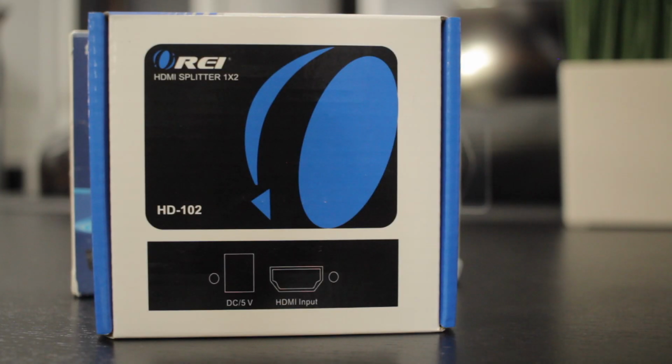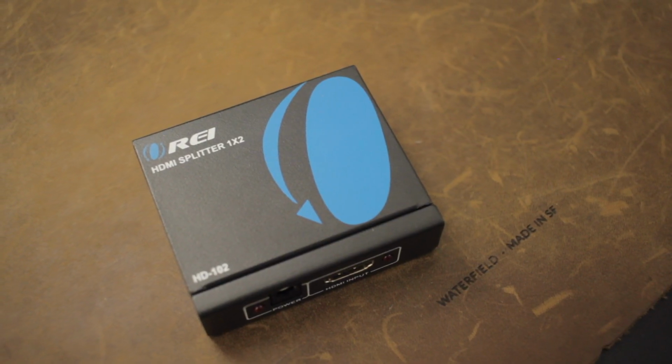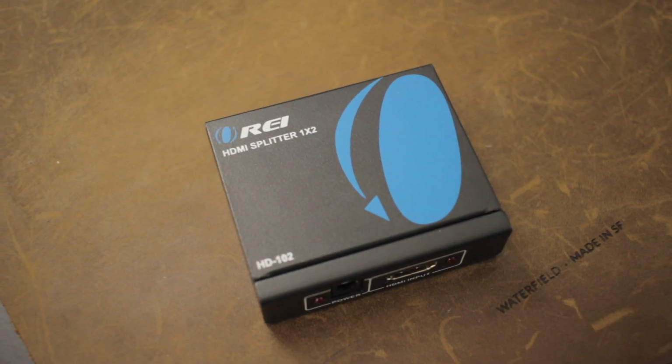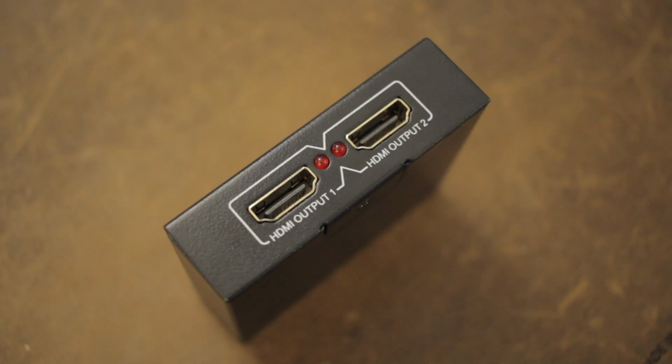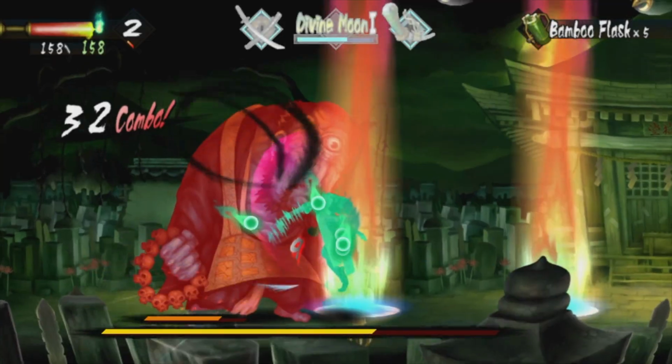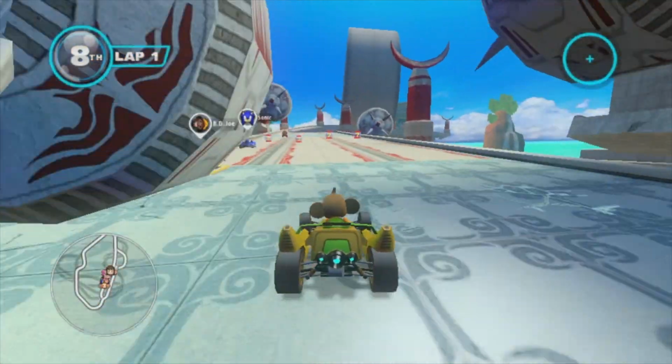This is an HDMI splitter. More specifically, it's a splitter that's version 1.3 certified for Full HD 1080p and 3D support, with one input and two outputs. Because HDCP doesn't function correctly across this splitter, essentially what it does is strip out any HDCP protections, and then you can get the signal unencumbered to an Elgato capture card if you want to stream things out to YouTube, or if you just want to capture gameplay footage from your favorite Vita games.